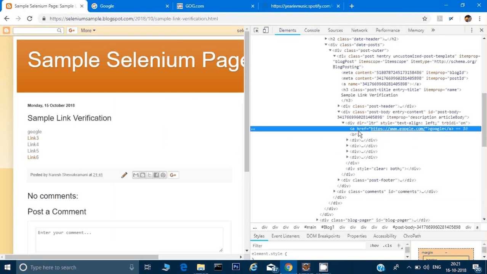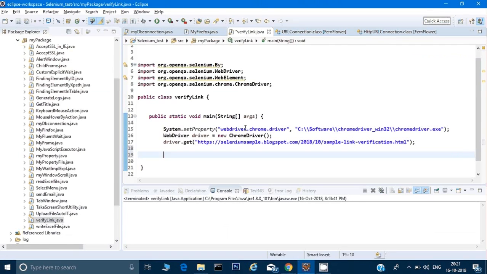Instead of searching for just one link, I can search for all the links, so I will use driver.findElements. Till now we have just used driver.findElement to find a particular element, but I don't want that. What I want now is to find the list of all the elements. So instead of driver.findElement, I will type driver.findElements, with an s at the end. Let me type that out here.